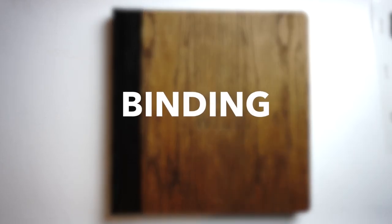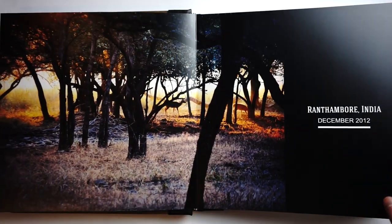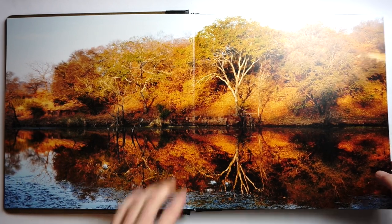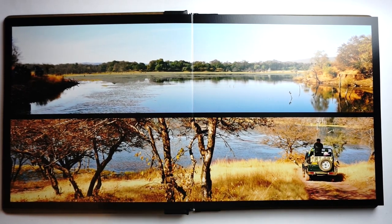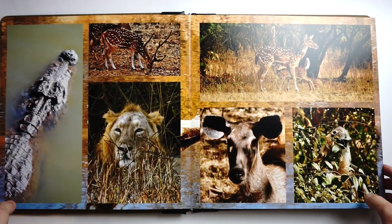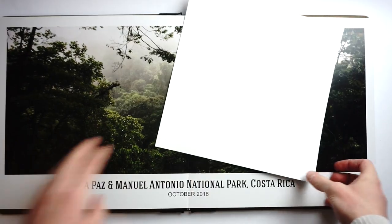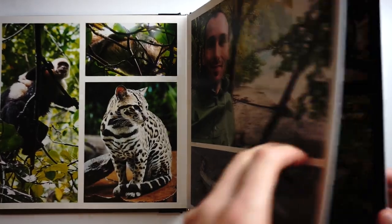Let's move on to the binding. This book is obviously lay flat. It starts with an empty black double spread — no company logo anywhere on the book and you don't have to pay for that. It stays fully flat so you can have lovely double spreads. There's no break anywhere in the picture; it's printed as double spreads. I would classify this book as flush mount as opposed to lay flat. Let me just give you a flip through — it's my pictures from my wildlife encounters.